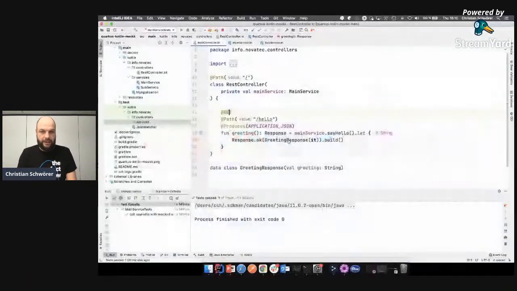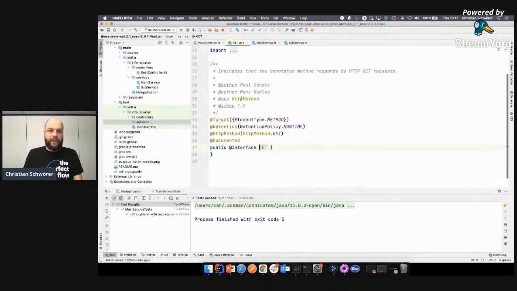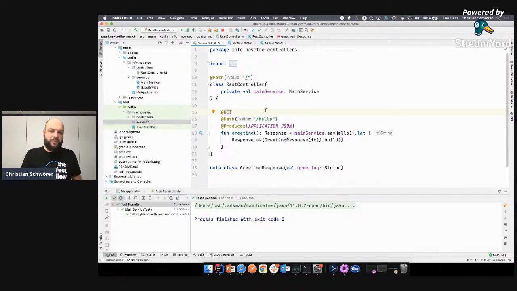Okay, let's switch here. So this is the application, and you see here we have a REST controller, and there are different ways in Quarkus to describe a REST controller or a REST endpoint. You have Funqy, and we use here RESTEasy, which is an implementation of JAX-RS. If you look here, from which package this is, it's just JAX-RS. And if you're familiar with Spring Boot or Micronaut or any of these annotation-based frameworks, you probably feel familiar here. We just say this is the REST controller. It runs on a certain path.